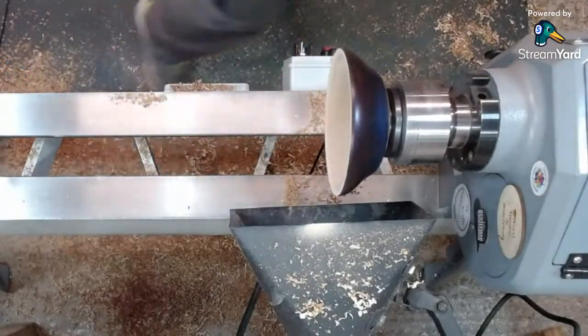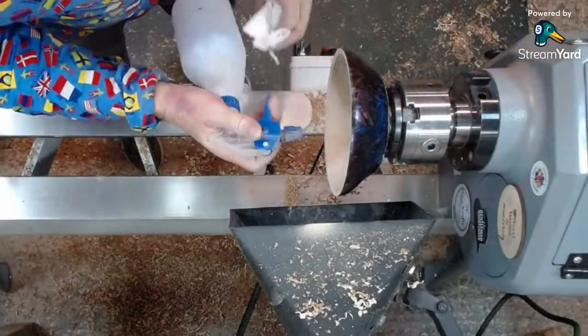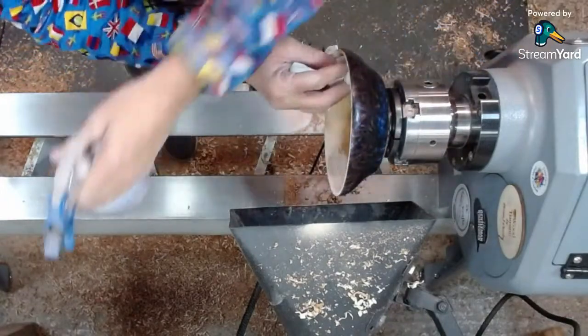Lovely. 240 right there, guys. I think that'll do it. We'll give it a quick blast with methylated spirits in here, just so it doesn't run over the edge, you brute. Take the paint off.